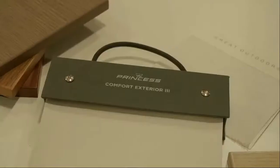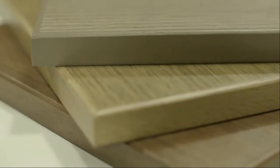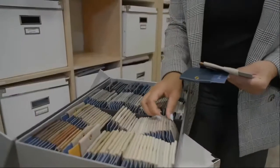So the level of specification through Princess Design Studio ranges from anything really, anything aesthetics. So your timbers, your bathroom finishes, marbles, soft furnishings. It's about an understanding through the specification of those materials how the customer wishes to use the boat. Whether they be living outside, does it depend on, is it comfort, is it practicality, is it style, a look that they'd like to achieve.